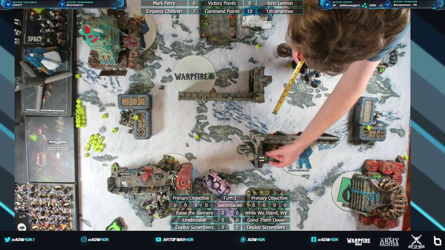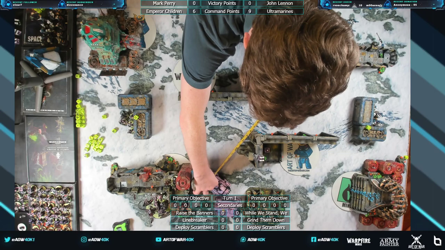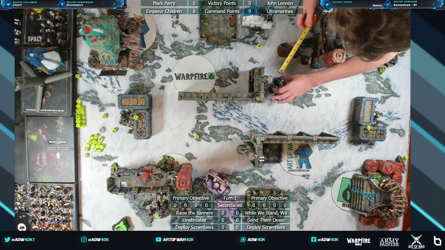So if I go right up like this, I'm going to get hit by a lot of things, but it's just 18 inches. We're just going to back it up a little bit. We don't need to be as close as I was there. And I do have a drop pod in reserve, but I don't think that this is the right turn for that. No, because I'm properly well screened out and you're not hitting anything that's really valuable. Probably not.